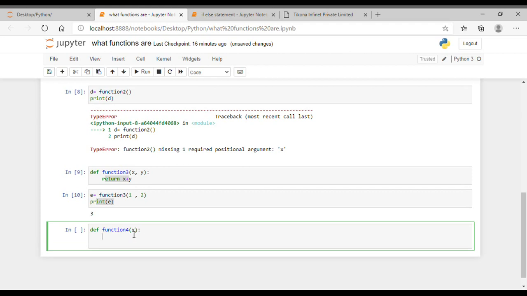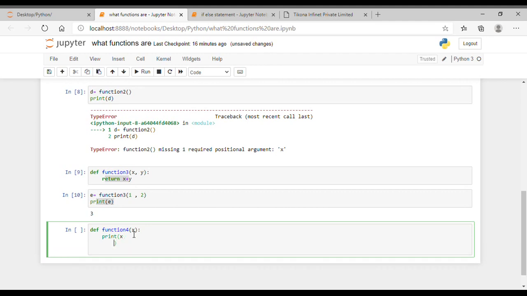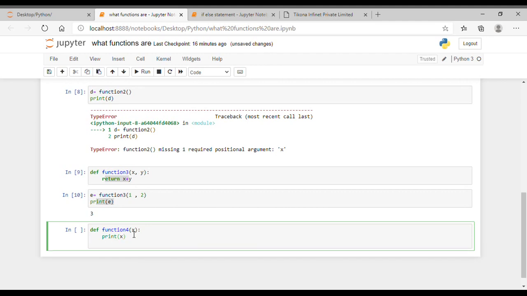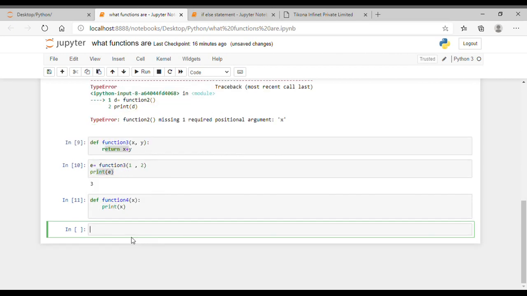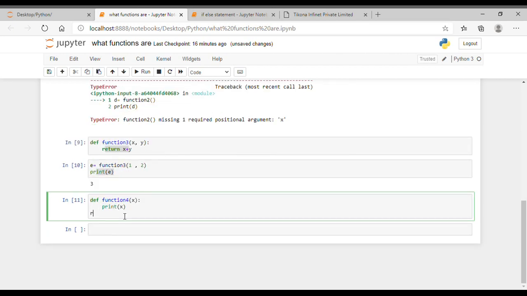Four spaces as usual, print x, and then return 3 star x, 3 star x.